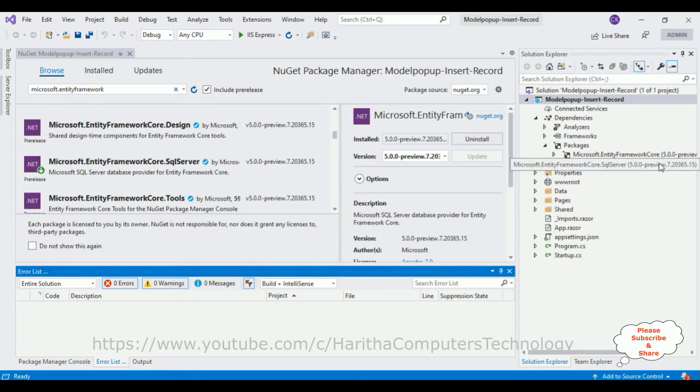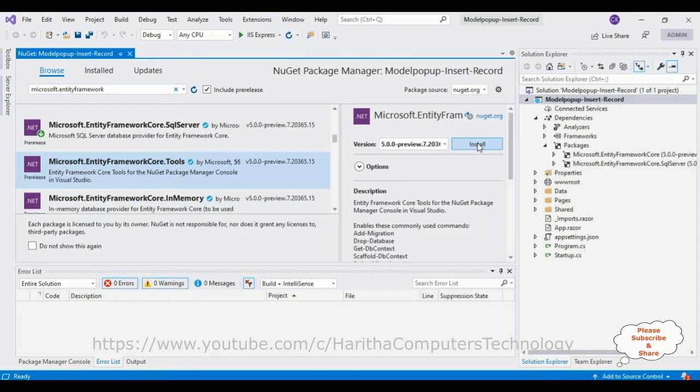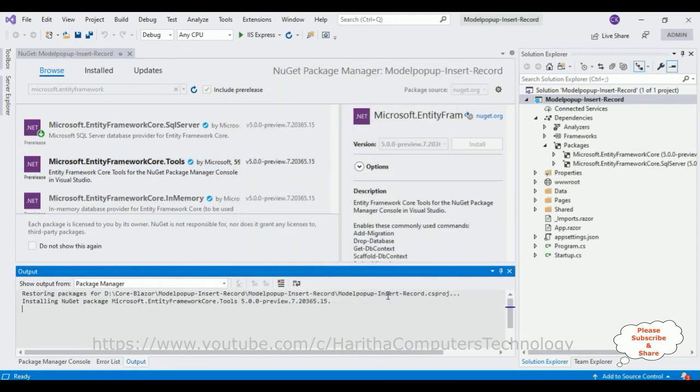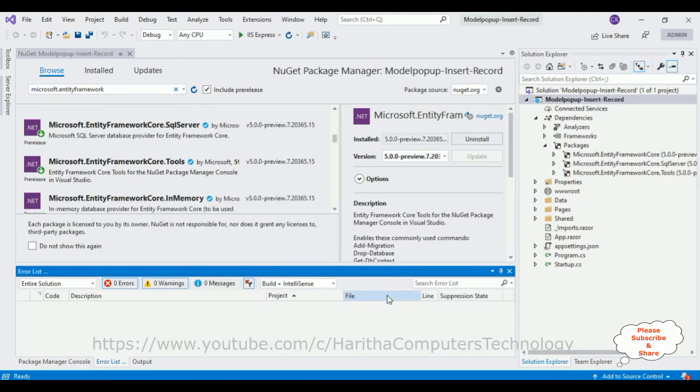And the last one, I'm selecting the Entity Framework Core Tools, click install, OK, accept the license. And here all the 3 packages which we have installed just now are installed successfully.